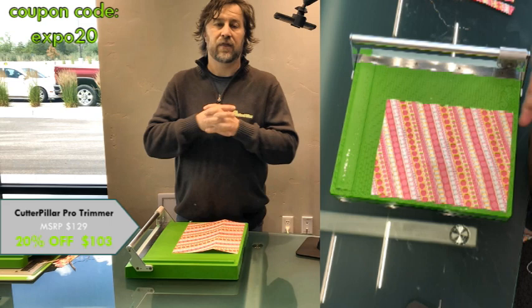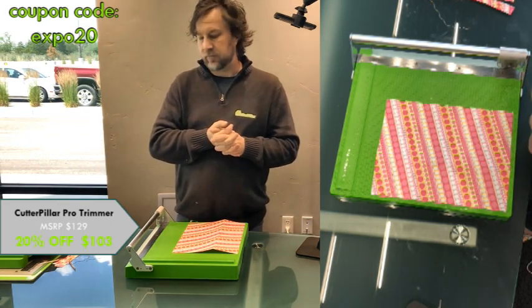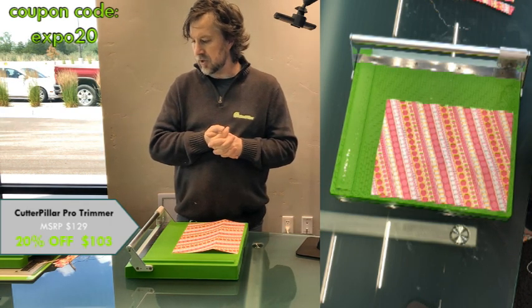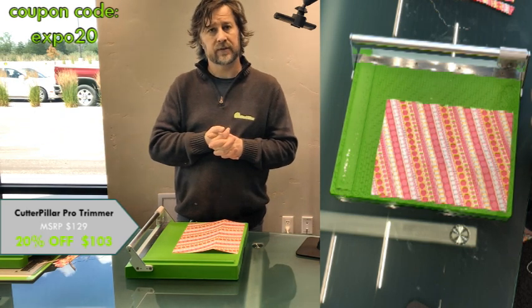We have thousands and thousands of satisfied customers who have used the same blade for years. We can replace the blade if it does get damaged, for just the cost of shipping to send that out to you.